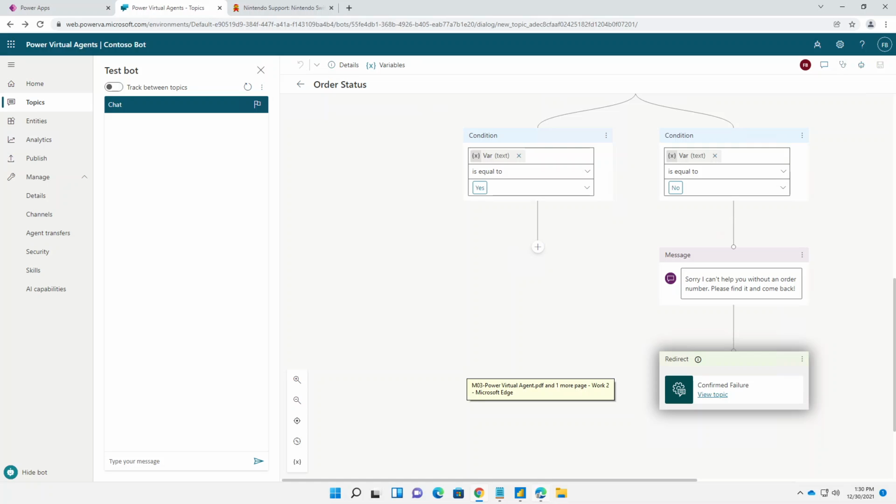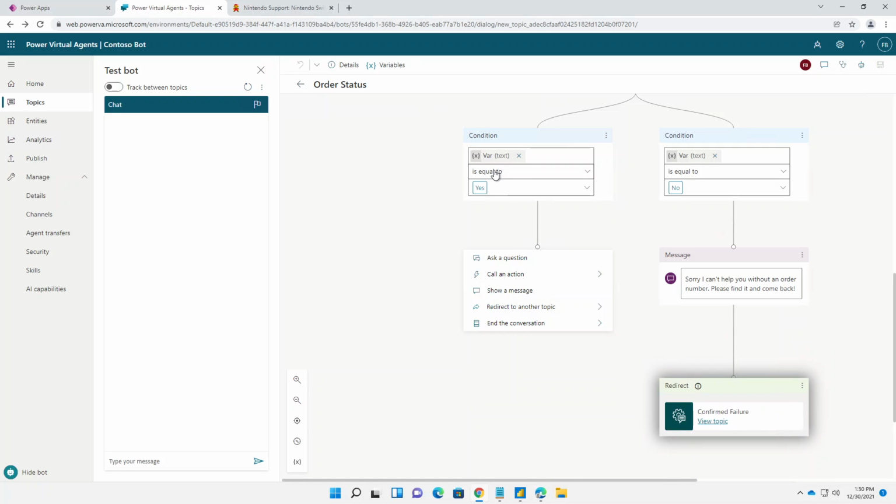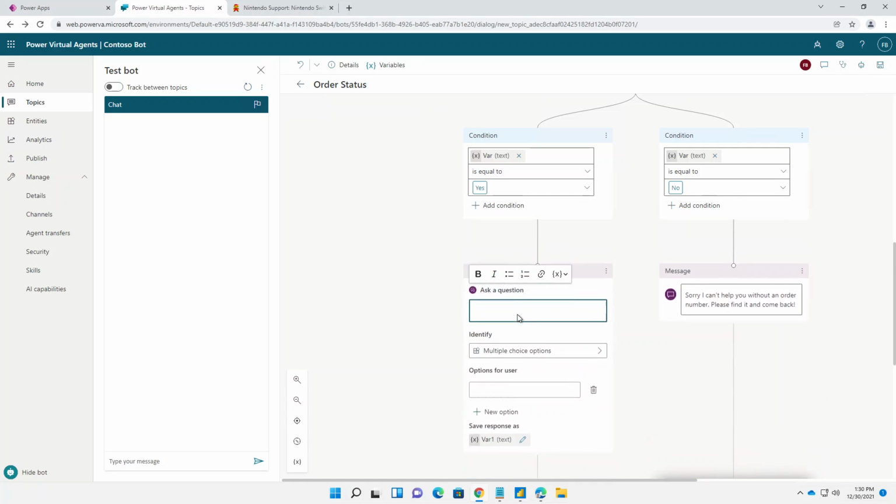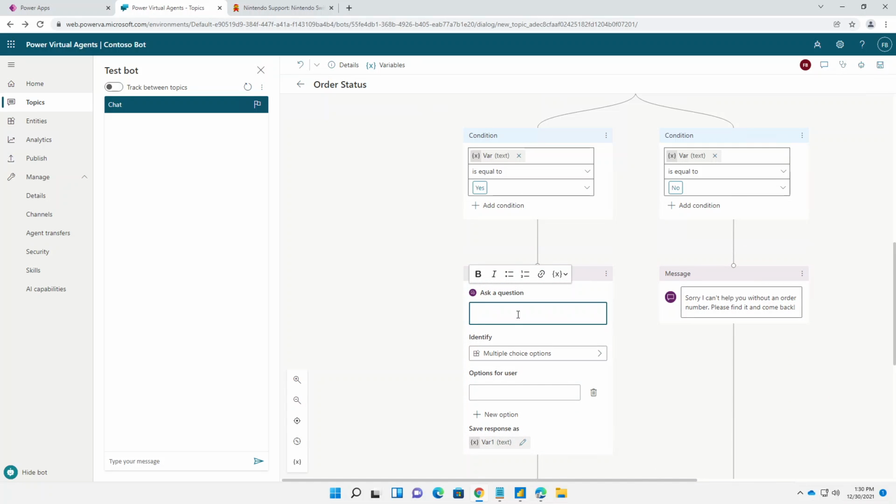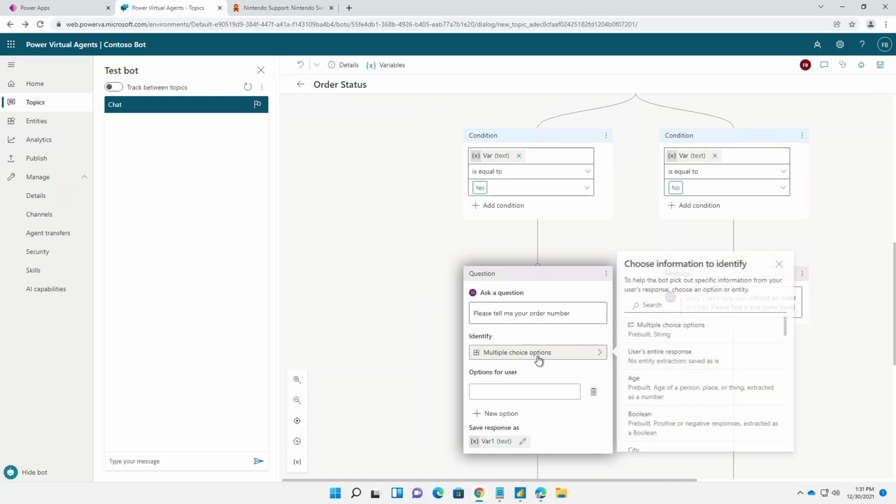We're now going to go into the yes branch. If they say yes, then I'm going to ask a question, and we're going to say, what is your order number? Please tell me your order number. And this time, we're going to change the multiple choice options.